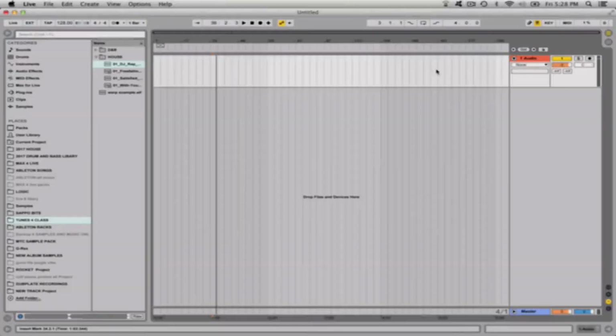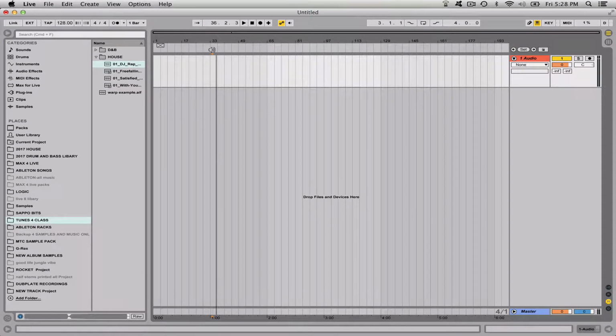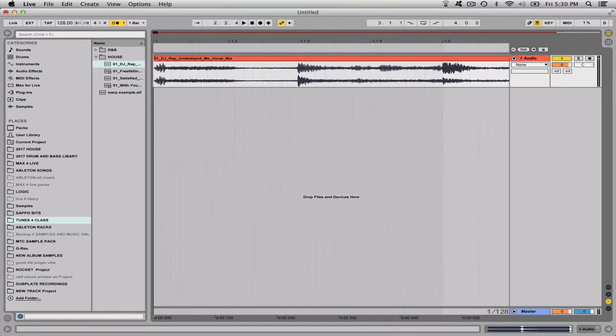For those of you who are professional, you know how to do this, but if you're new and you're just figuring out a good way to make great arrangement, the best thing you can do is take a track that's really well produced and put it into your arrangement view like this. And you've got rid of any spaces at the beginning.